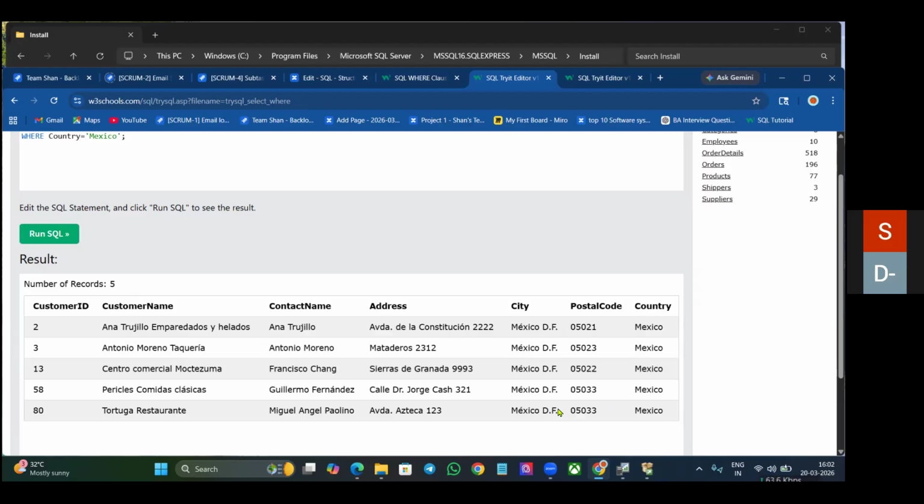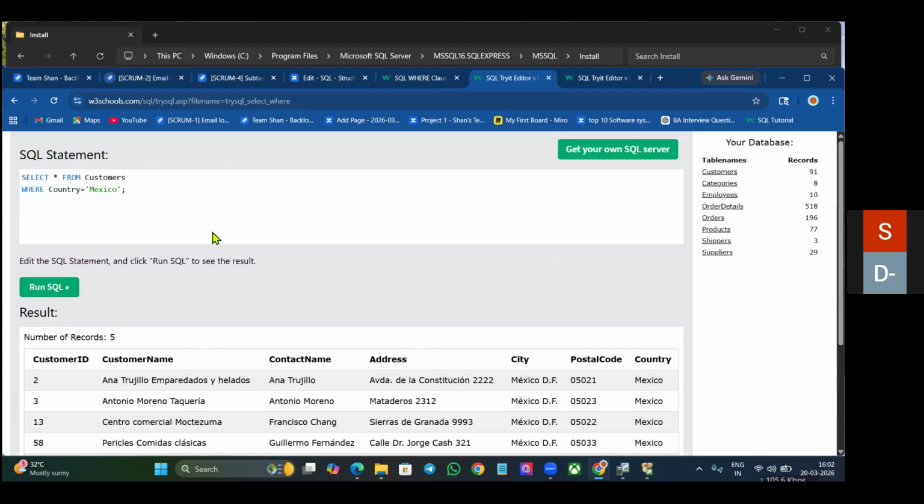If you don't want to see all the fields, maybe you just want to see the customer name, then instead of asterisk, just write contact name. That's the shortest name we can see, right? Is that the way the name is written? No, you don't get the data. You have to follow the exact name format in the table. Now run and see. You will get only the customer name.